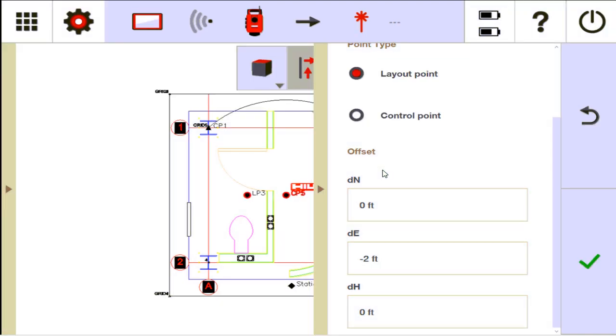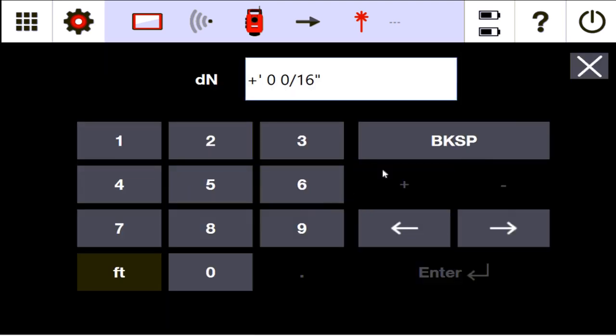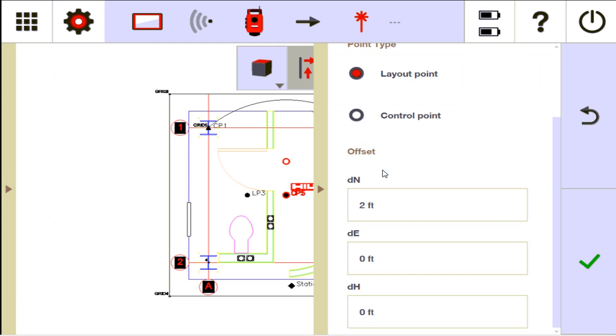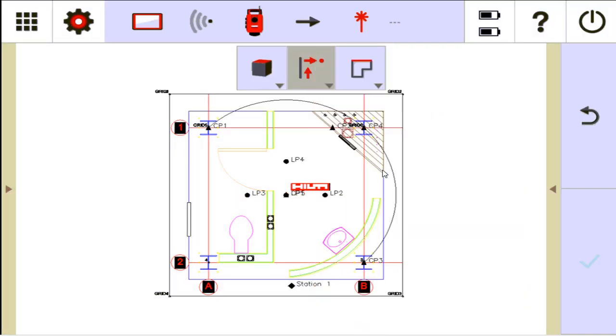And now I'll do one more. But this time I'll say 0 east, but positive north 2 feet. So now I have 3 points exactly 2 feet from that center point. And now I can go ahead and say circle time. 1, 2, 3, circle. Right, now I have a perfect circle around that. A little bit of a workaround. Would it be nice to have a button that just taps the center point and radius? Yes, but that's how I would do that if you need to make circles on your drawing.